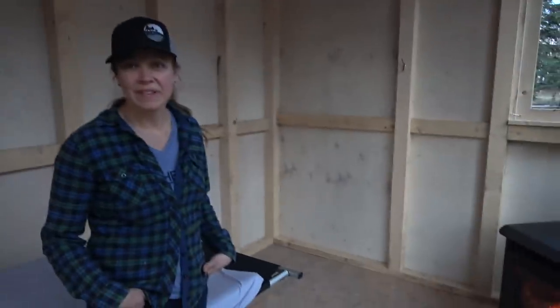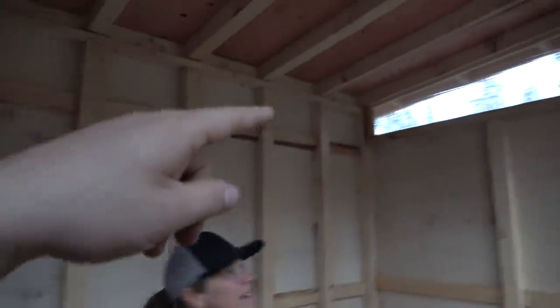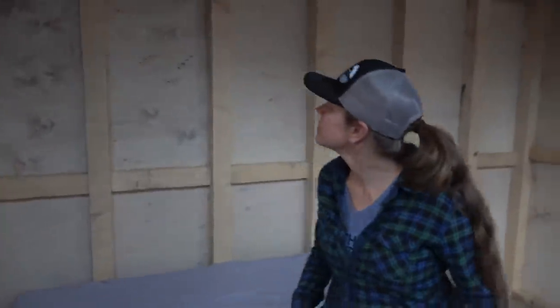You could put a sink and a little drain through there. It's no problem. And then you got cabinets up top. And here, you could do a Murphy bed, or the other thought is you could actually do a loft, because this is quite a high ceiling. This is a 9-foot to 10-foot ceiling. So you could easily put a little loft at the 6-foot mark, say, and then have a bed up there. And then you'd have this space. You could have a couch and some chairs. You could live in this thing. It's 10 by 16.